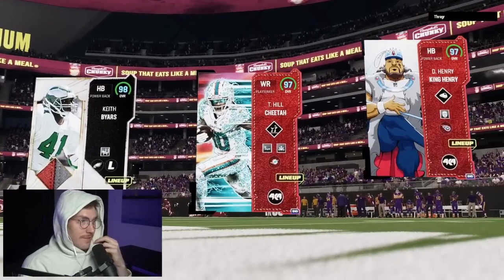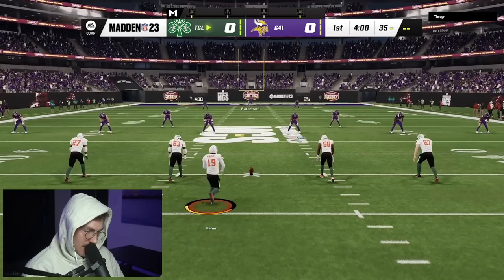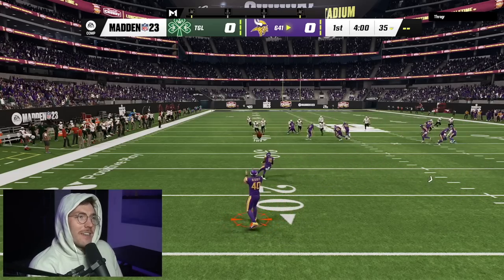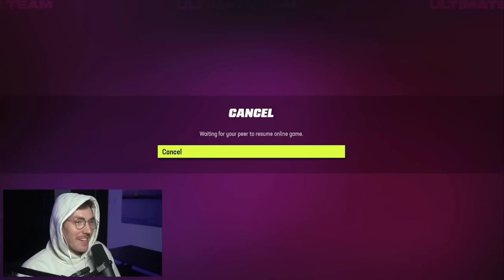This poor guy is about to give up 300 yards to King Henry, and he doesn't know it yet. All right, let's go. Oh, nice. Yes, TGL is his three-letter name. Actually, you know what? I think we're both about to run for 300 on each other.